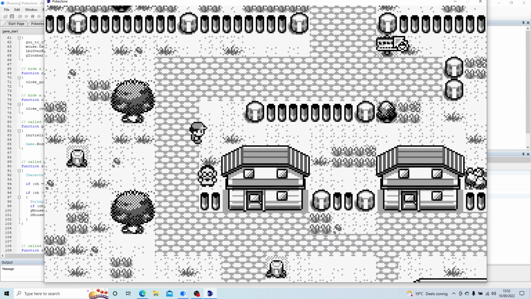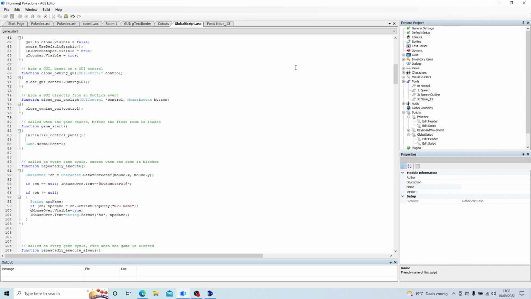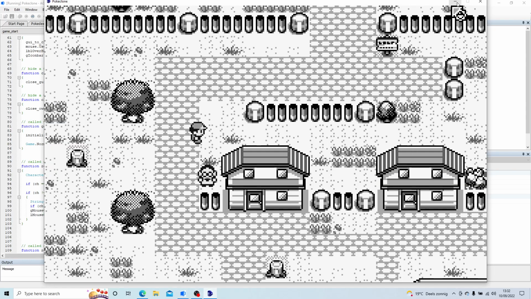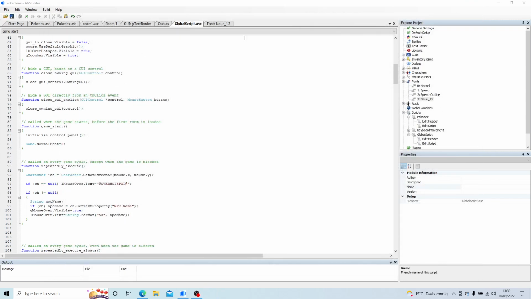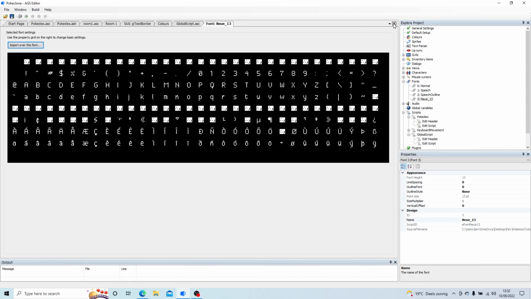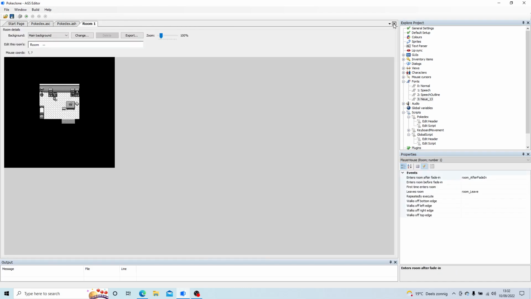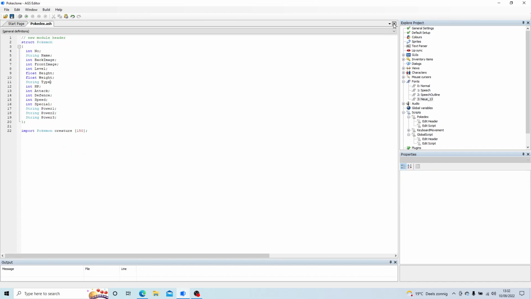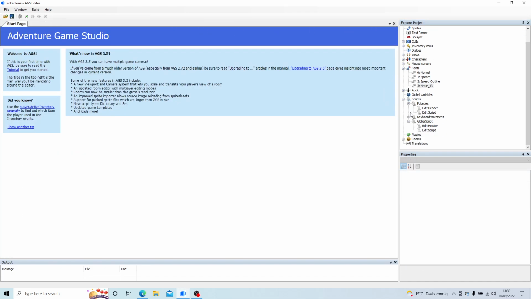So for instance, let's go to the village. So I'm going to close all this down. Don't need any of that. Let's load up the village.